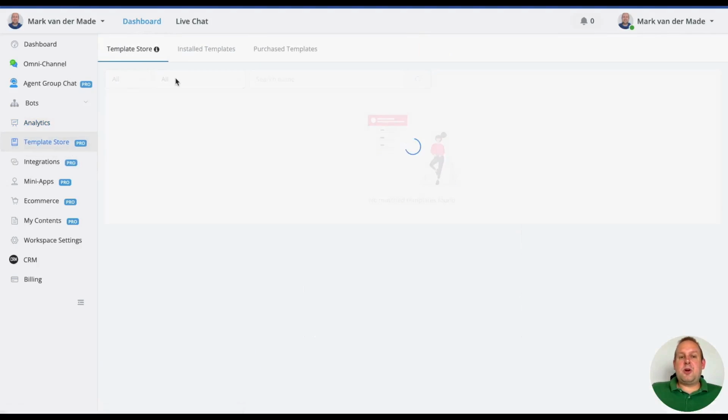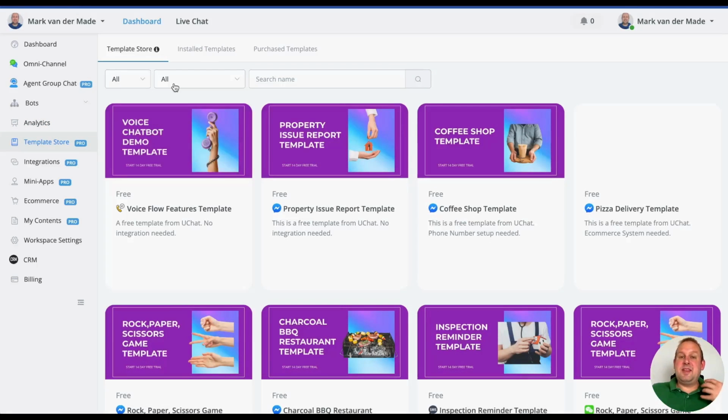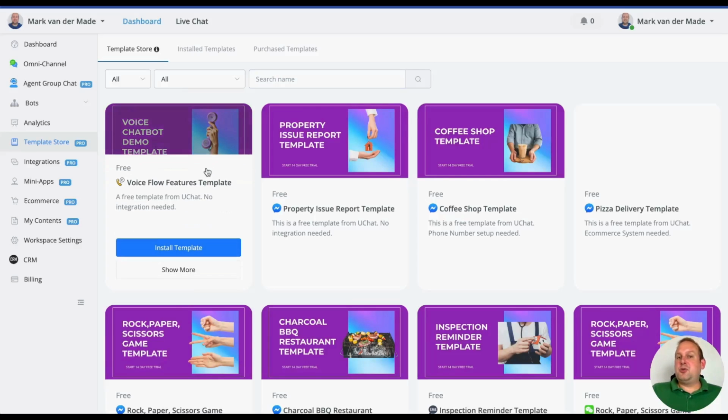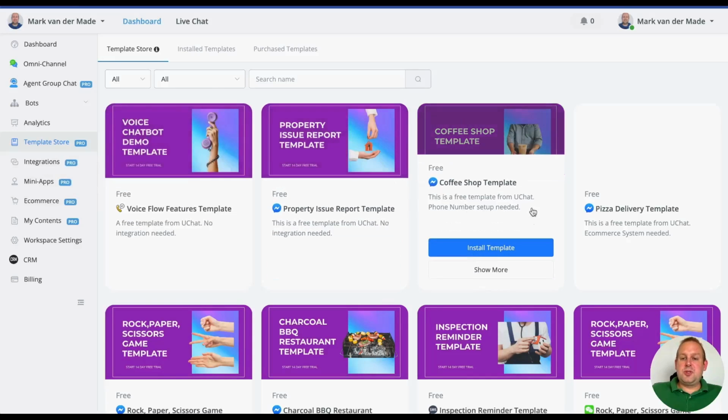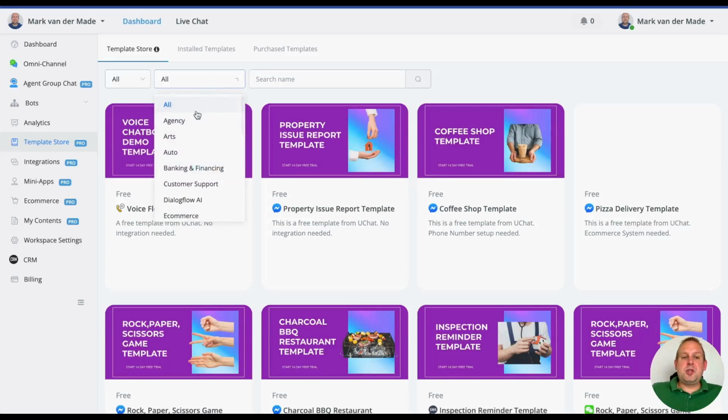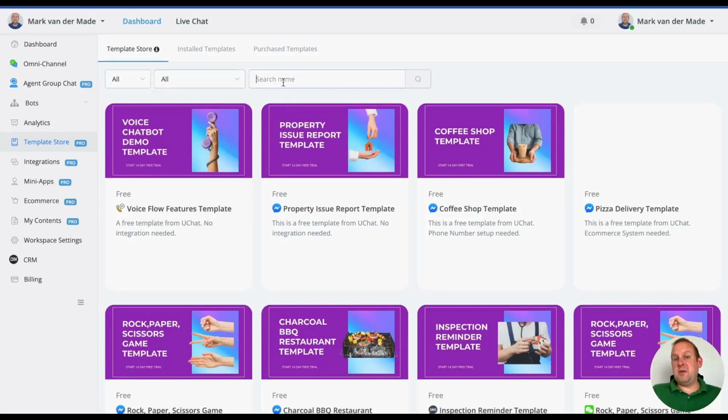On the template store, you are able to quickly install a template that we have built or one of the community members have built. And it allows you to get started really quickly. So you can see that we have different kinds of channels, and you can also filter on top using all the different kinds of topics. As you can see here, you can also search for a specific name if you know the name of the template, and you can also filter by free or paid templates. You can also create your own template, publish them towards this store, and also add payment to them. So you can also earn from your templates if you like to, and support the community this way.